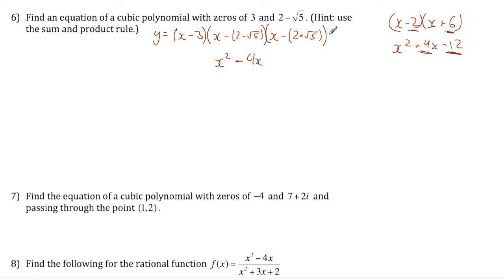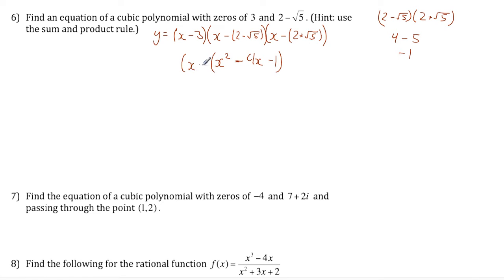Now what if I multiply them? Well, if I multiply them, and I can do that over here, this is the product. I get 2 minus root 5 times 2 plus root 5. I'm multiplying conjugates, so I'm going to get a difference of 2 squares. 2 squared is 4, minus root 5 squared is 5, so that's minus 1. So that's it. Suddenly everything's rational, and I just have to distribute these guys.